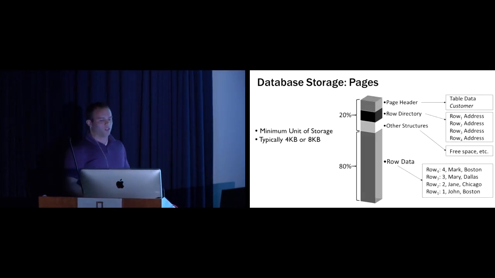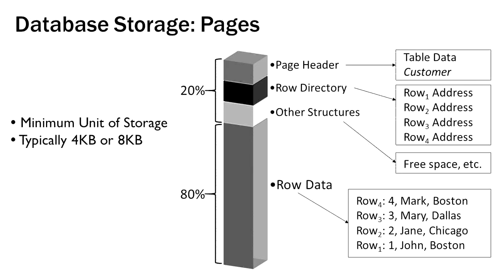To simplify this problem of record reconstruction, we're going to look at database storage at the minimum unit, which is pages. Pages are typically 4 to 8 kilobytes, and this is for efficient read-write access and memory utilization. I also want to mention that in a page, you're only going to store data for one structure. So I'm either going to store table customer or table supplier in a page. I'm not going to store both. I'm not going to store a table and an index. It's just one structure. Now, we found across all databases and all database structures, pages share 3 properties.